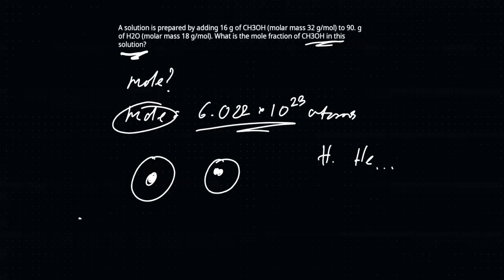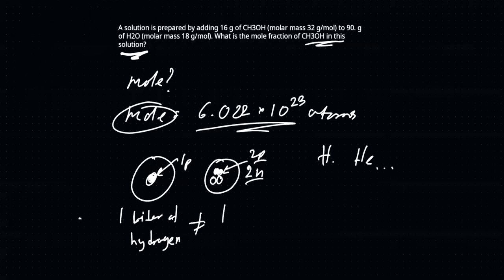These two neutrons and protons add extra weight. This one's 2p, 2n. This one has only 1p. These add a lot of weight when it comes to how much volume it's taking up. Because one liter of hydrogen is not going to weigh the same as 1 liter of helium. The helium will be much heavier because it has a larger molar mass. It's got an extra proton and two neutrons, whereas hydrogen only has one proton.